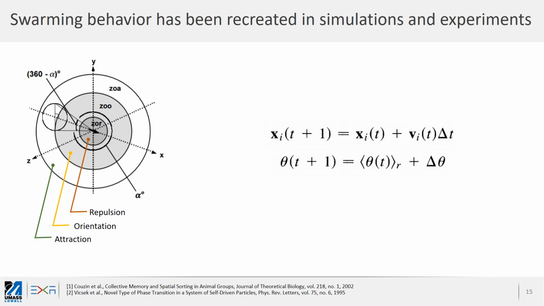So the dynamics are essentially very simple. The first line that you see, xi, is basically the position dynamics, and that is simply kinematics. My position at the next time step is going to be my position right now, plus velocity times delta t. But it is this next equation, which is what is my heading going to be? That's kind of different. The first term on the right-hand side is essentially the average of the headings of all my neighbors.